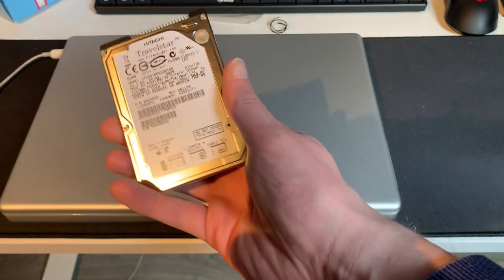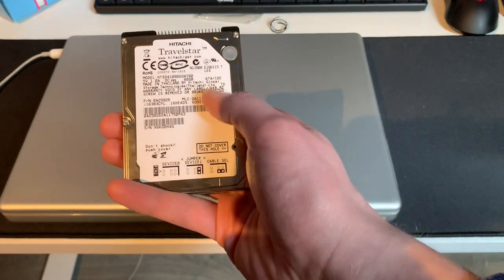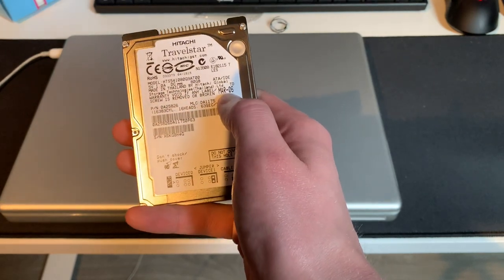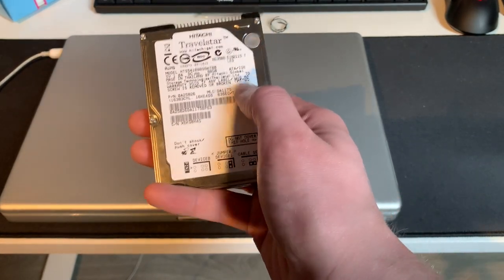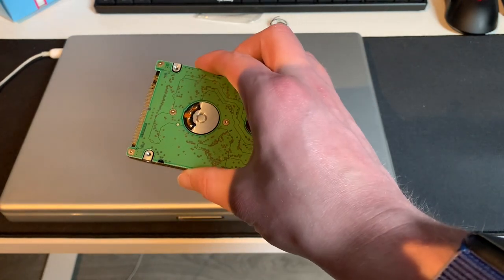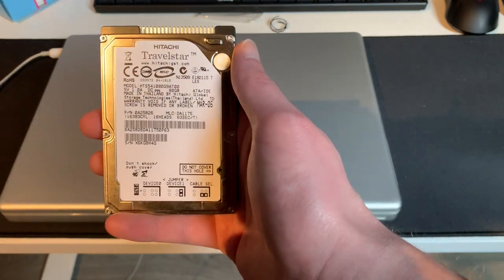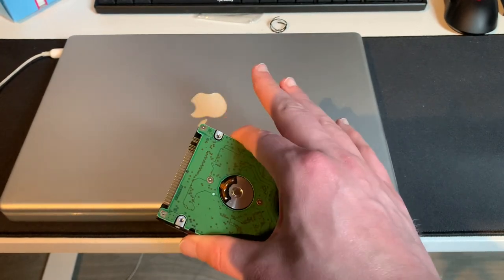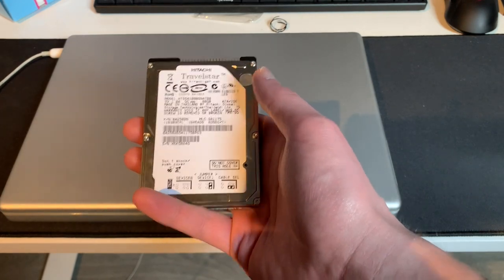And these drives here are the drives that these machines came with. This is not the original drive, because I noticed here on the date stamp that it is from March 2006, and this machine is from 2003. So there's definitely a mismatch there, so this drive has been replaced at some point in its life. Either during its warranty period, or maybe it's been done by an official Apple technician, who knows. I couldn't find any traces inside of the machine that this was actually ever opened or tampered with. So it was probably done by Apple, or at least someone who knows what they're doing.